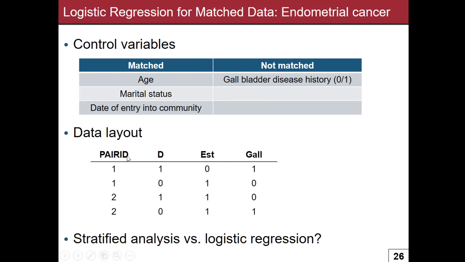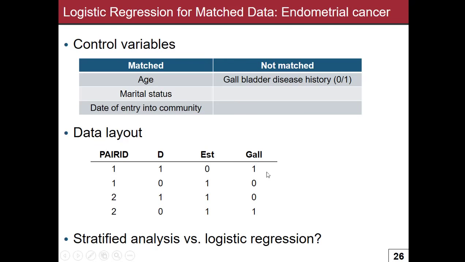The reason we can't control for this in stratified analysis is that if we wanted to control for gallbladder disease status within a matched pair, imagine you're doing a stratified analysis of these data, which is what we were essentially doing previously. There'd be a table with just two people in it, these two folks, and we wanted to control for gallbladder disease status, and according to how stratified analysis works, you'd have to make two tables within this table that only has two pieces of data. You'd have to stratify further by the gallbladder status, and then you'd make two tables, each with one person in them, and that wouldn't work. You can't split your table out further when there's only two people in it.